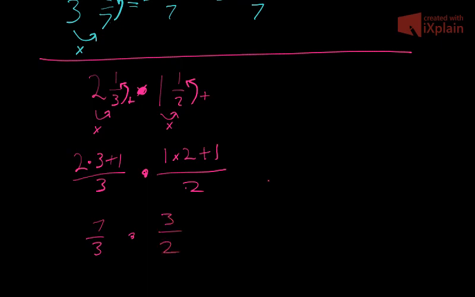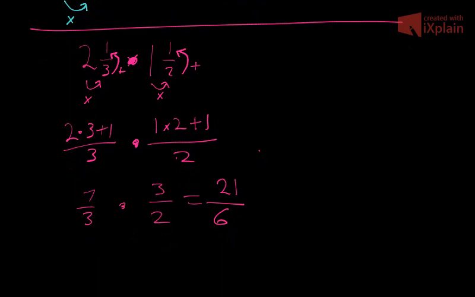Now that I have that, I can go ahead and multiply. I'm going to end up with 21. 7 times 3 is 21 over 3 times 2 is 6. So I get 21 over 6. I can simplify this because I can divide the top and the bottom by 3. When I do that, I end up with 7 over 2. 7/2, and I'm good leaving it as an improper fraction. If you want to do it as a mixed number, you would just divide 7 by 2, and you'd end up with 3 with a remainder of 1. So that would be 3 and 1 over 2.